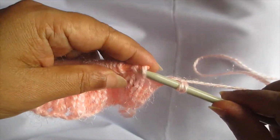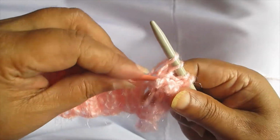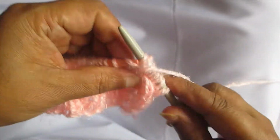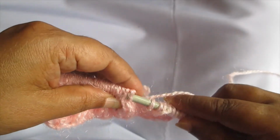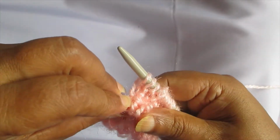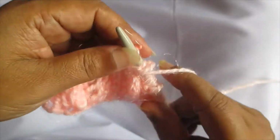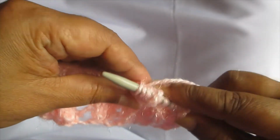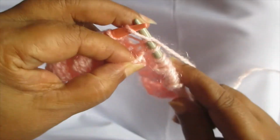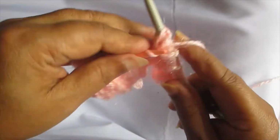So what we really do in the beginning is take 3 and knit 2 from the back side and put it back, knit it. Again yarn over, knit, purl, 2 purl, and take 2, 1, 2, put it back, one, 2, 3, yarn over and purl.